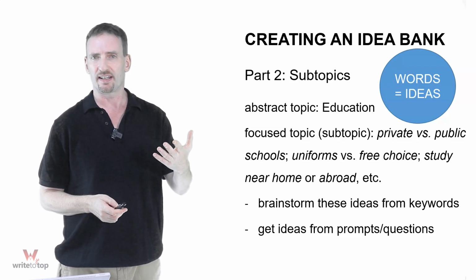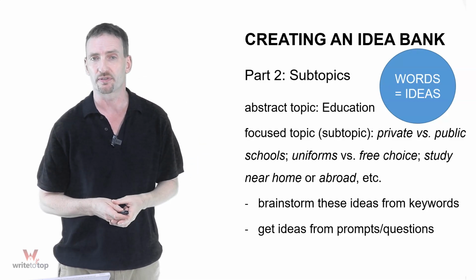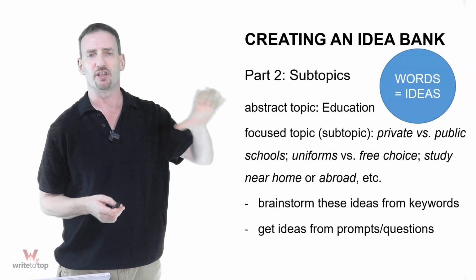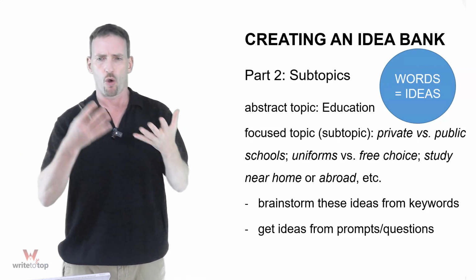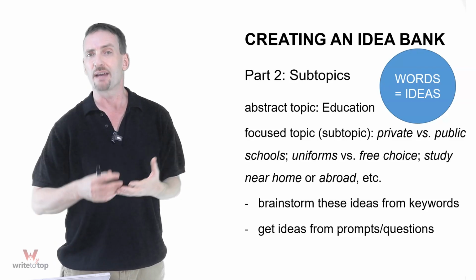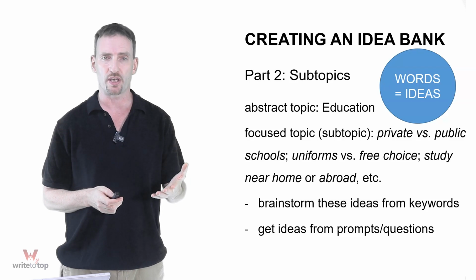Now, another place to get ideas for subtopics is from actual questions or task prompts. We'll do that in the next video, but you can also already start looking for different types of questions, or if you have a book, they give you sample questions, start getting ideas about these subtopics from these questions.